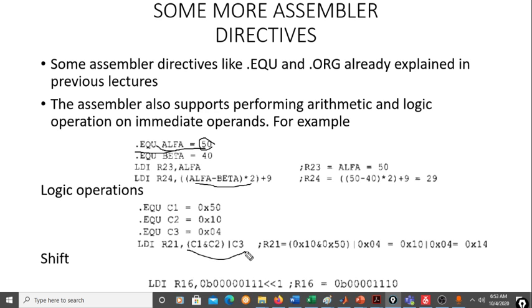This must be clear: all these operations are performed while the code is being assembled, and they are not performed at runtime. It means that when the code is written to the code memory of the ATmega controller after assembling, the value is already computed.